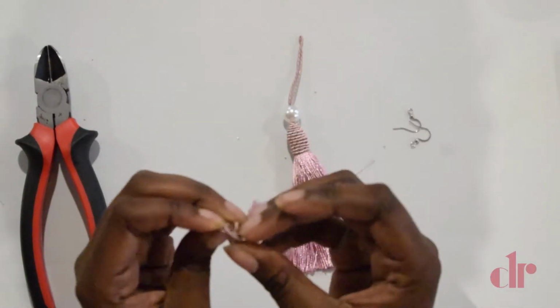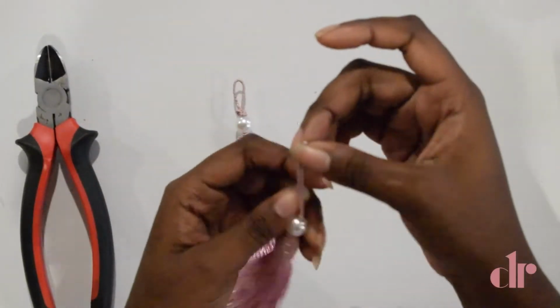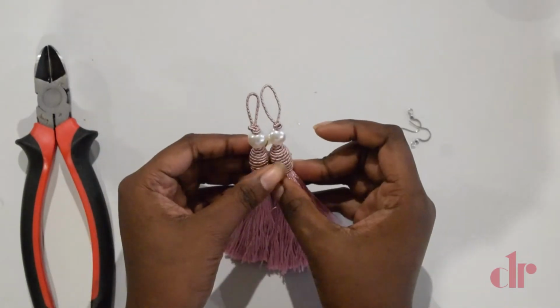After pushing in the pearls, you're going to secure the top part of the pearl by tying a knot. And at the top of that knot, that's where you're going to hook in the hook for the earring.